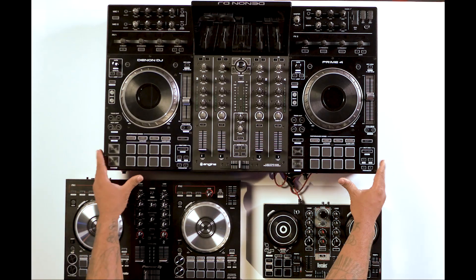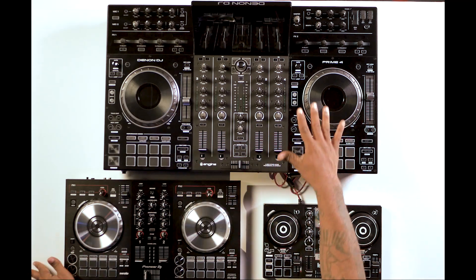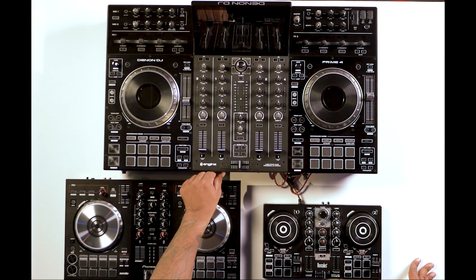When you get to the more advanced DJ controllers, that's when you get a lot of extra functionality, like multiple channels, multiple routing outputs, multiple effects, the ability to transition from one DJ to another with multiple USBs, and a host of many other features. Another feature popular on larger controllers is the ability to switch what channel handles what output — for an external CD player, a turntable, a Bluetooth device, drum machines, or any other thing you'd like to add to your DJ set.